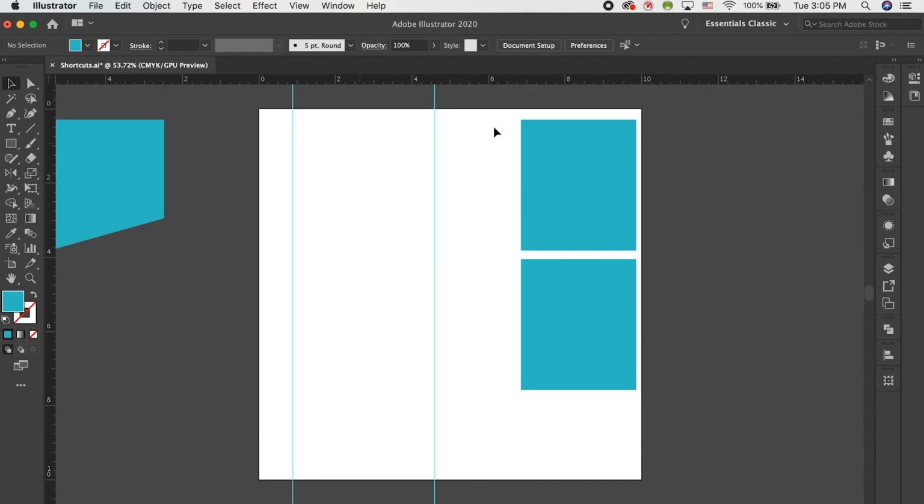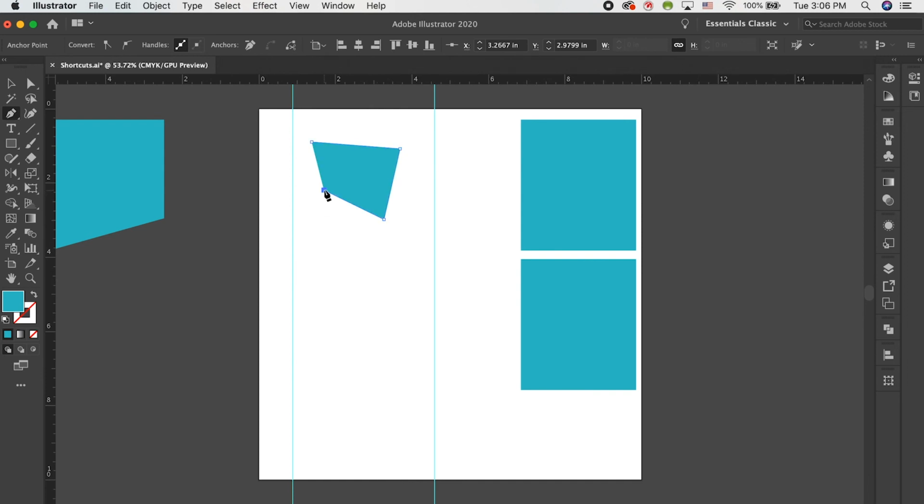While working with the Pen tool or with the Selection tool, we can hold the Command key to toggle on the Direct Selection tool. If I were creating a shape and I needed to select off of this shape so that I can start using the Pen tool on a different shape, I can hold the Command key to toggle on the Direct Select tool, click off of that shape, and then continue on with the Pen tool.